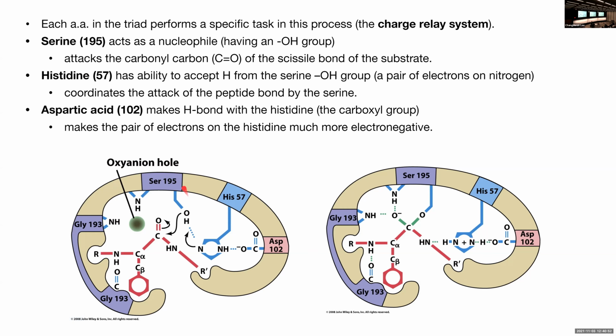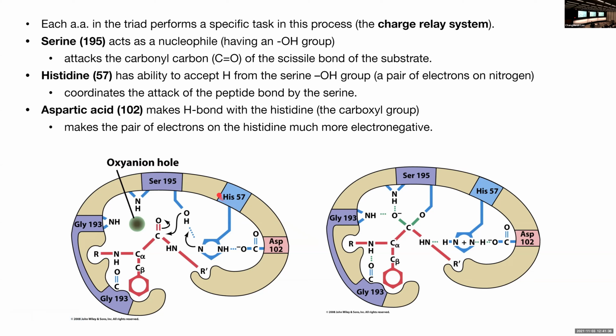First, when you look at serine 195 here, it has a hydroxyl group, and because of the hydroxyl group, it will release a proton, or hydrogen cation, right? That can be boosted by histidine 57, which is basic, right? Since it is basic, it is prone to accept the proton. So it'll pull the hydrogen from serine, making the serine more negative, and this negative charge can easily attack the carbonyl group of the polypeptide.